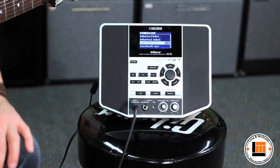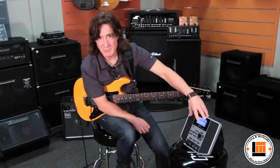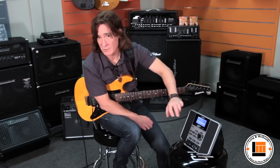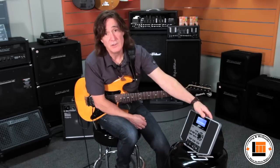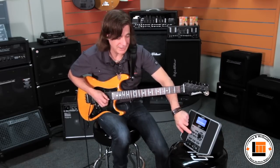So there you have it — the Boss JS10 E-Band. Full amplification system. Boss's best GT effects built-in. 300 grooves to jam along with. USB audio allows you to use a thumb drive and load in any songs from your music library, or play from the auxiliary in. Use the phrase trainer to slow down grooves to learn them and play along. And additionally there's a USB audio interface slot in the back so you can get audio in and out of your computer. I'm Dan DeWyron from Rolling Canada hanging out here at Long & McQuay — get in and check out the E-Band, the band that's always there for you.